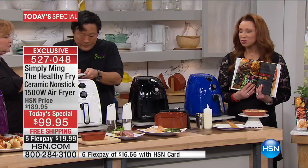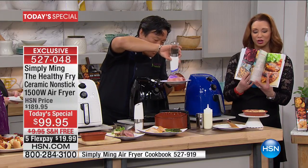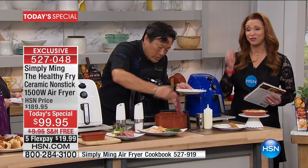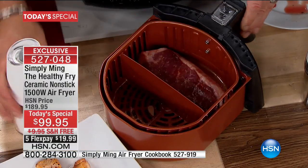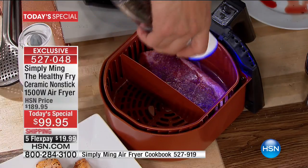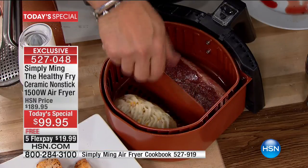I'm telling you, as much as you're gonna use this, you'll use this more, and get that cookbook. You'll find ideas from dessert to main courses, a steak. I know I keep saying it, but if you only did steak in this, it'll pay for itself. The whole sirloin. Let me put my separator back properly. Season always, just like normal cooking, guys, you want to season on both sides. And then why not have a double stuffed potato? Put that on this side.